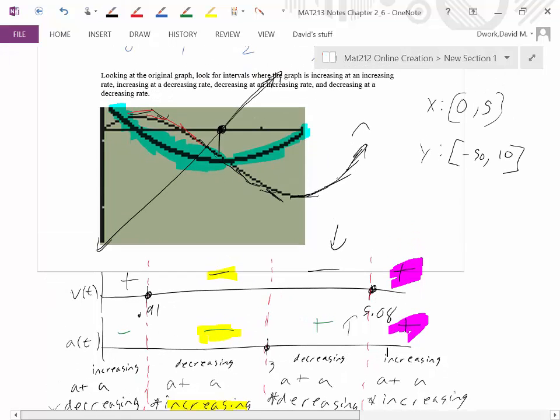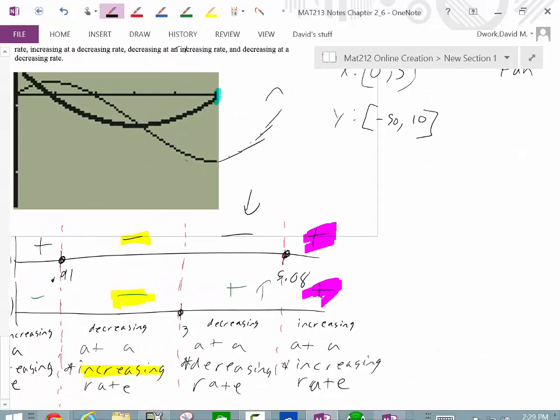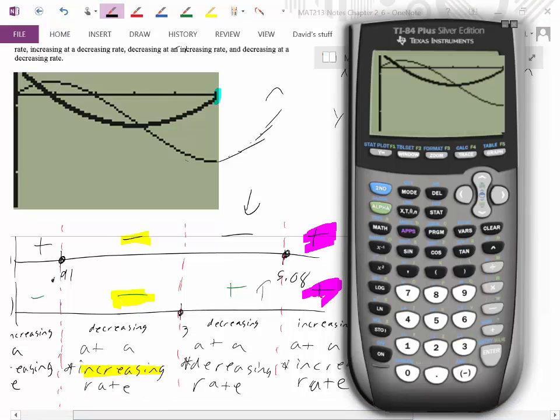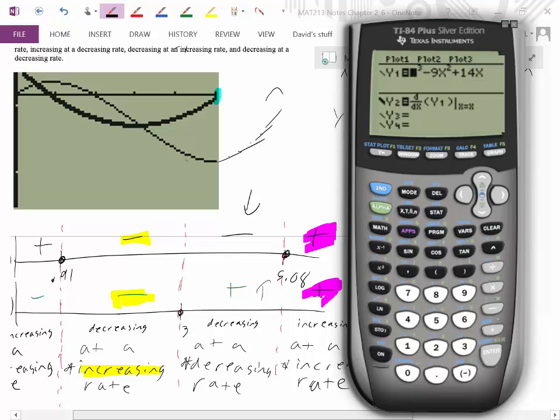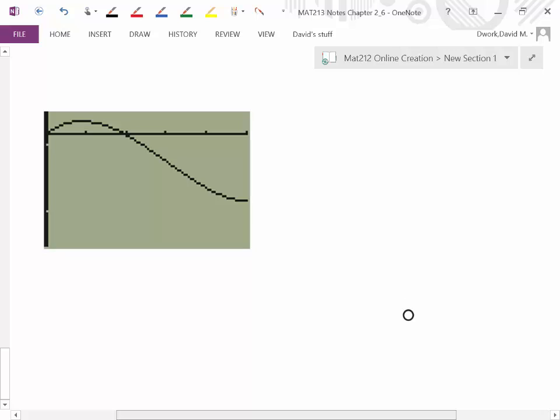Okay, now there's one little piece and then we're all done. One more piece and we're all done. Okay, what I want to do is I want to talk about the idea of concavity. And to do that, I'm actually just going to go back to the original graph. I'm going to get rid of my velocity graph. So I'm just going to go ahead and grab that real fast for you guys. I'll pause the video while I do that.